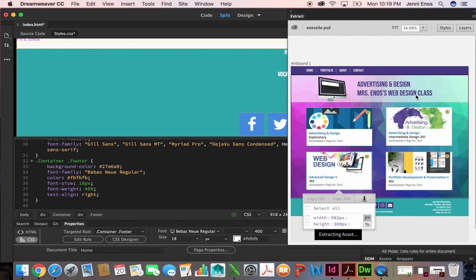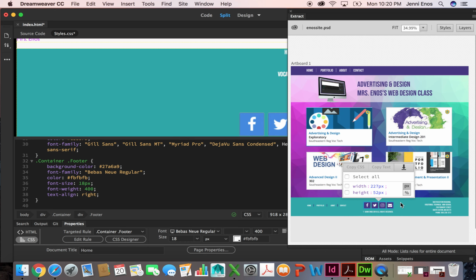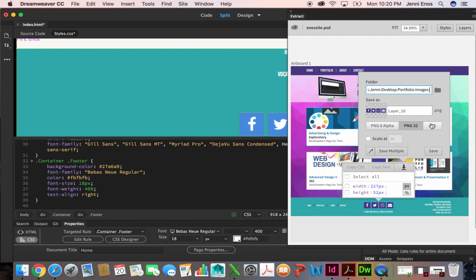So that's the Juniors. It will also allow me to save different images like my Facebook, Twitter. If I didn't have this already, I could extract that.